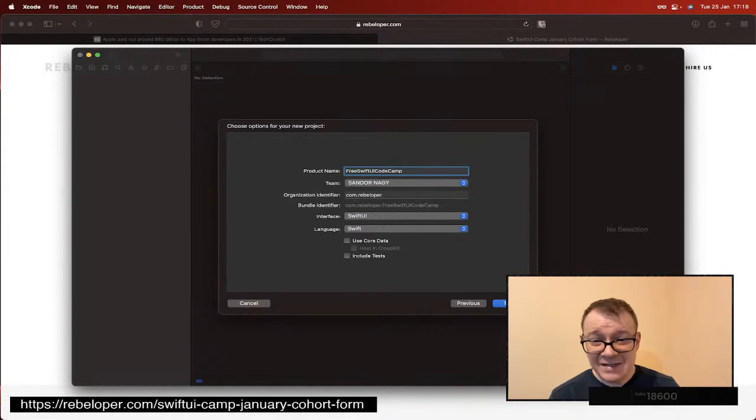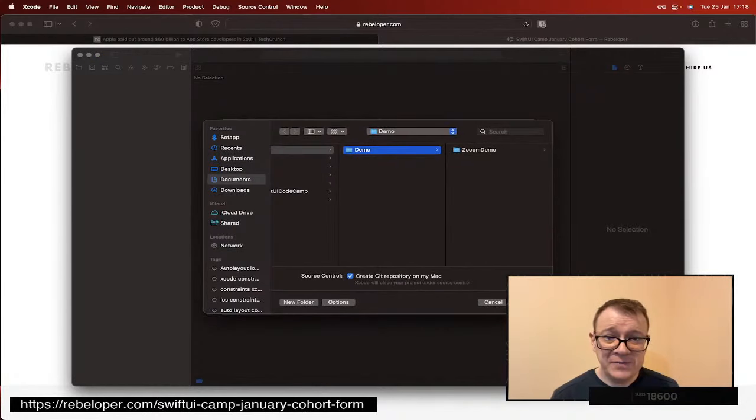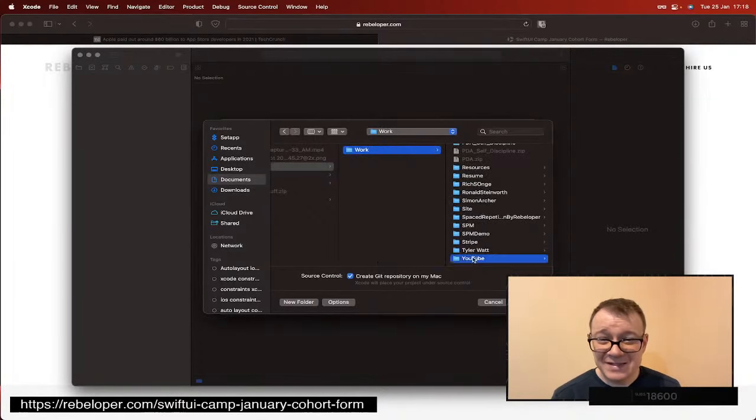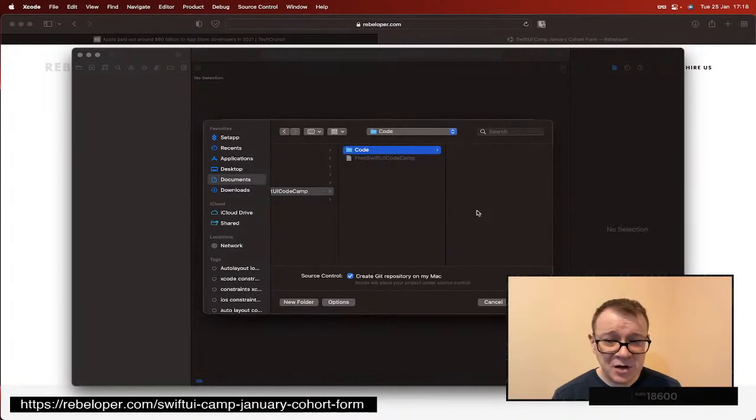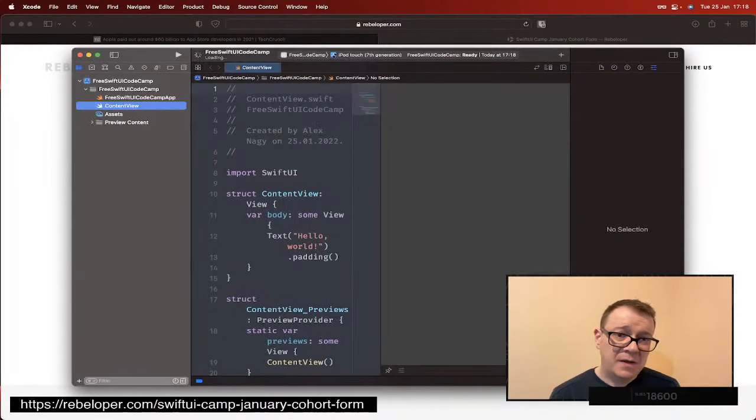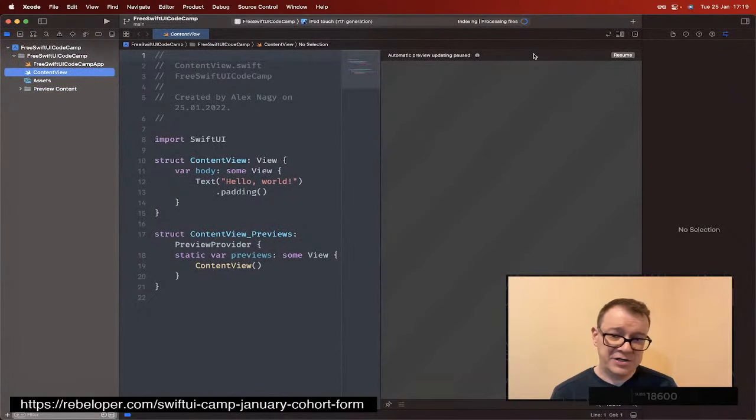Okay, so let's click on next right over here, and yeah, maybe just drop it somewhere where you want this to be living on your desktop, and let's create that. Okay, so now you will see, and I will just make this even larger. There we go. You will see that this is the basic SwiftUI template given from Xcode.